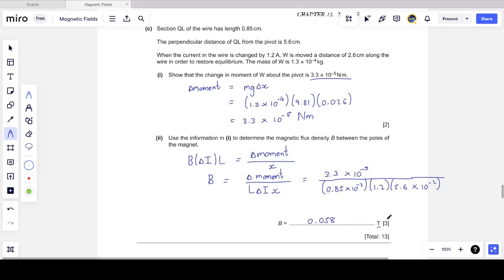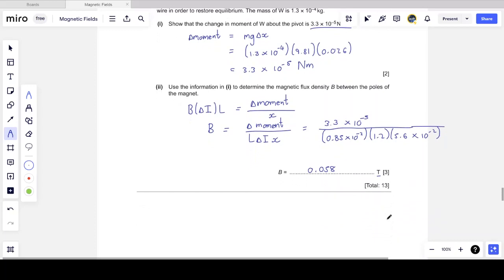So you can see that some knowledge of AS physics, quite significant knowledge of AS physics, is required, even though this is a question purely on magnetic fields. And we had to manipulate our knowledge of moments to be able to find the flux density. You could use some dimensional analysis to figure out how to calculate this, but this would always ensure that you get a final answer that's in Tesla, meaning you're calculating the flux density. And remember, flux density for anything in the lab will generally be on the order of milliteslas or microteslas even. But very rarely will you have magnetic fields where the strength of the field is 1 Tesla or 10 Tesla. That's very energetic objects like MRIs and so on.